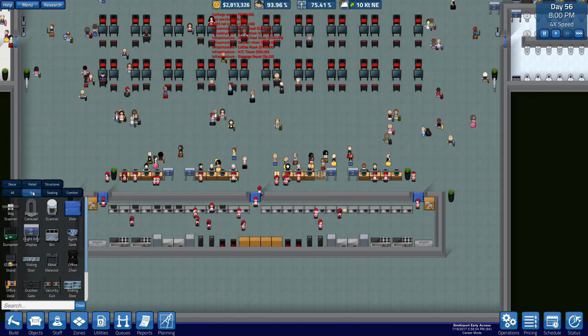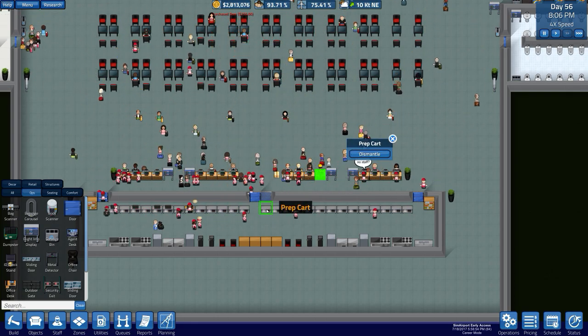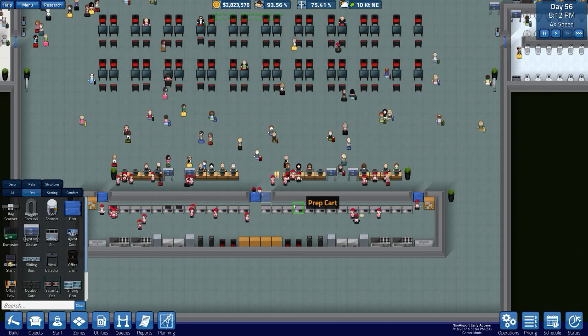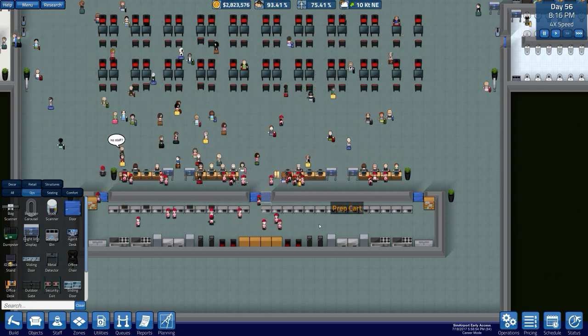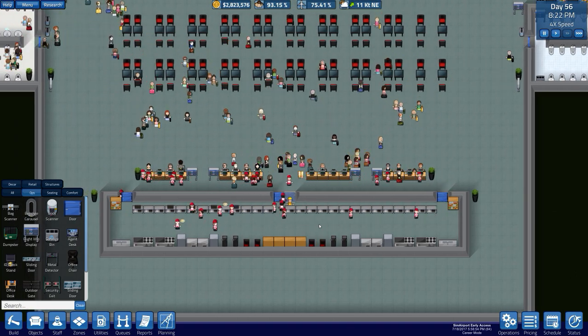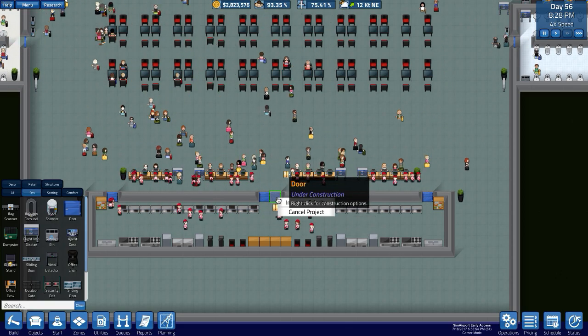Right. Let's get another door in actually. I think that might help. We'll dismantle that food prep cart, and that actually balances up this gap in the middle. So that's actually worked out quite well, as it turns out. Oh, thank goodness for that. That would bother me greatly.